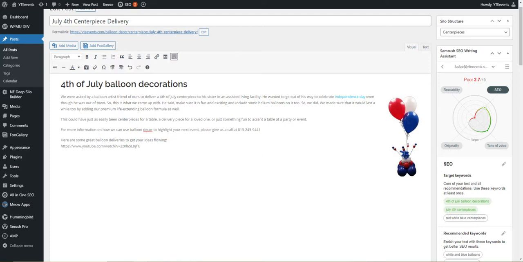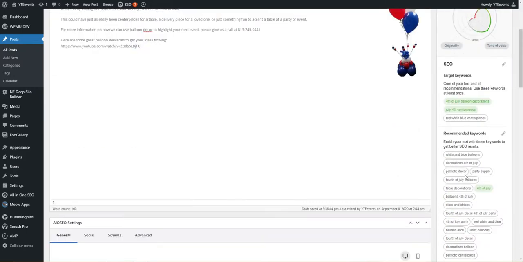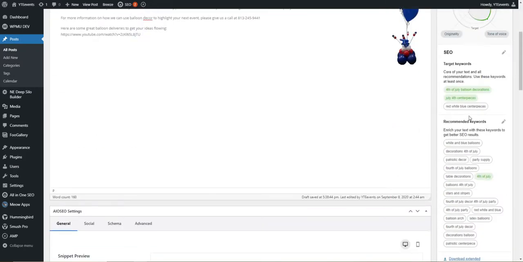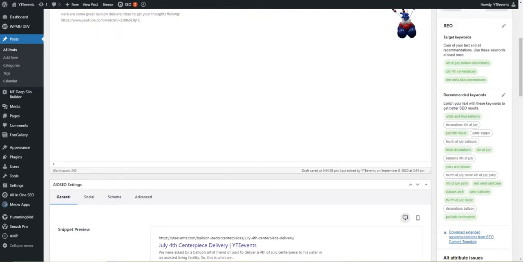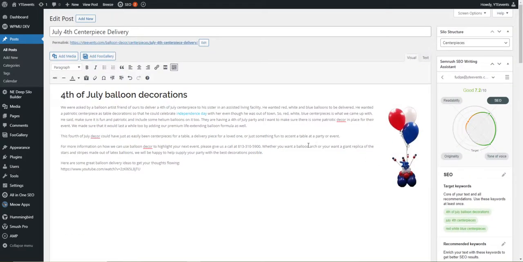I will go ahead and pause this, and then I'll make some adjustments, and then I'll cover kind of what I did. Before I do, I'll let you see that this is what my recommended keywords and stuff look like. I'll go ahead and not change any of this as I start writing the rest of my article. And there you go. We have actually added all of these words and key phrases into our document here.